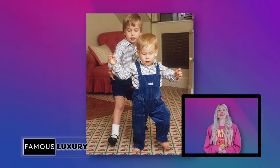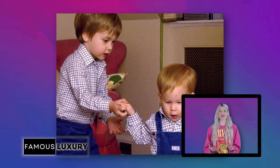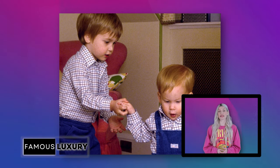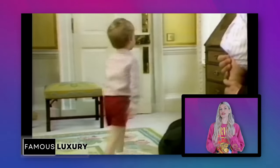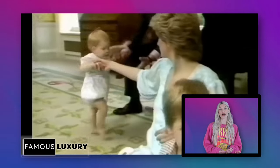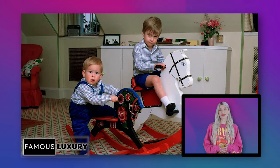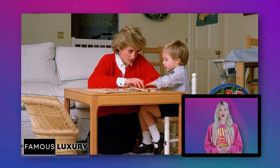As a mom, Princess Diana paid particular attention to the layout and decor of her children's rooms. Her sons each got a separate, individualized area that reflected their unique hobbies and personalities. The nursery supposedly covered the top floor of the house, and Diana hired a specific children's interior decorator for this — it was fun and colorful, which she knew the boys would love. One room had a carpet patterned with strawberries, where Prince Harry and Prince William would play on their rocking horses. Princess Diana would also join them at a light wooden table for games and meals. William and Harry's chambers were brimming with vivid colors, books, and toys, making the little princes feel nurtured.